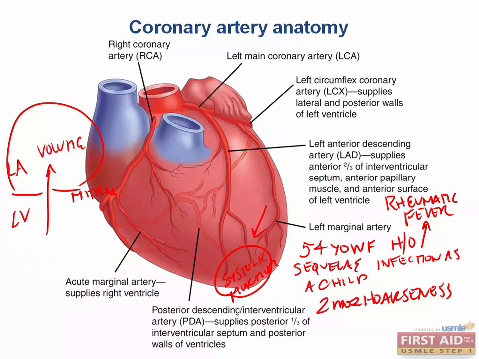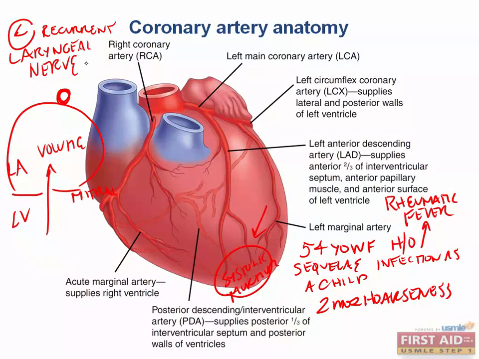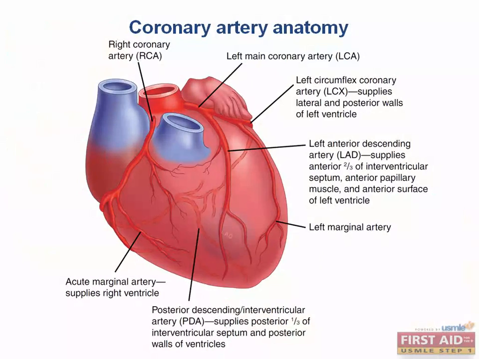Eventually, the dilatation of this left atrium will compress a nerve that's running right here near it. What nerve is that? The left atrium will be compressing the left recurrent laryngeal nerve, and that nerve is responsible for innervating all of the intrinsic muscles of the larynx, which is why she's been presenting with a 2-month history of hoarseness. Alright, great, you guys dominated that. Let's go ahead and move on to some physiology.